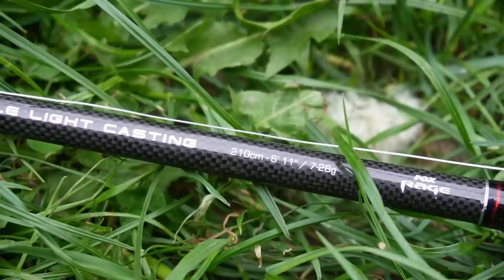My setup, very quickly, it's a 7 to 28 gram rod, which is not quite ideal for topwater fishing. You tend to want a really stiff and much heavier rod to be able to set the hooks well. So probably a 20 to 50 or maybe a 30 to 90 gram rod would be good for setting the hooks on pike. Problem is, there's lots of small pike in my waters and they're not much fun catching on a heavy setup. So I'd much rather have a lighter setup, maybe lose a couple of fish, but have so much more fun. And it's all about them topwater blowers when it comes to surface fishing, innit? So without further ado, let's crack on.